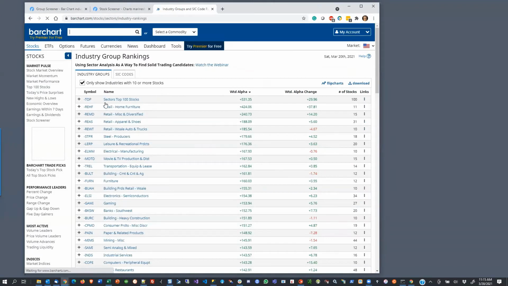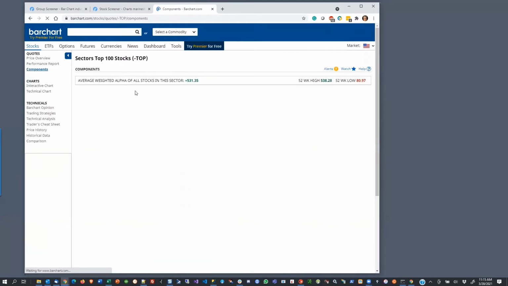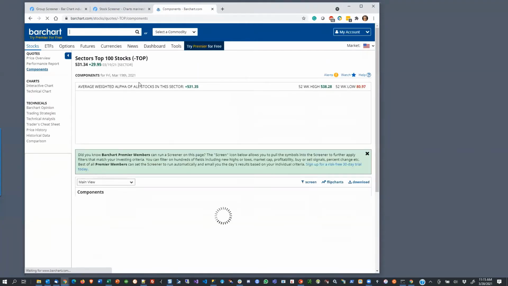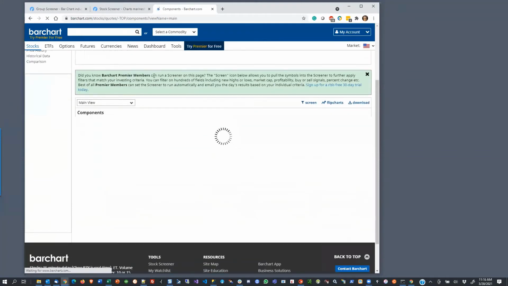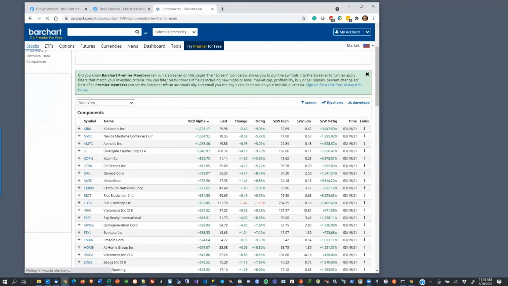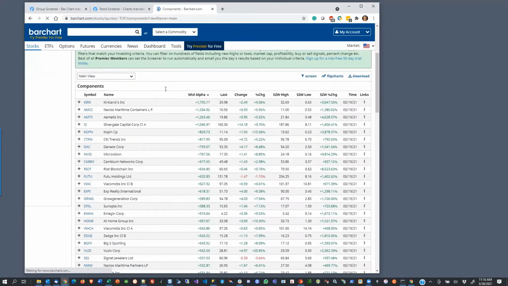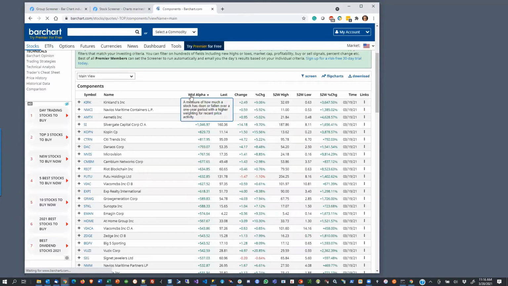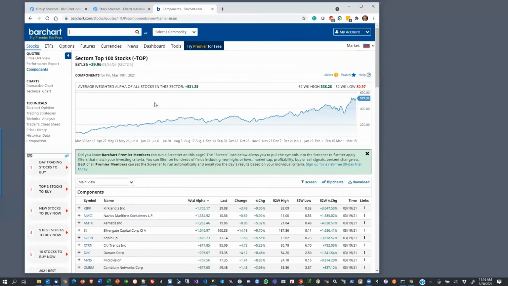There's this one called just Top 100 Stocks. I'm not sure, I think those are all top stocks across all sectors. I just kind of discovered it this morning. It'll show you the top 100 stocks of the last week or 1 year period, I think you can set it. Anyway, that's where these came from: Kirkland, Navios, and I think the other one I mentioned was Viacom. I need to look into this a little more, but that's where those came from.